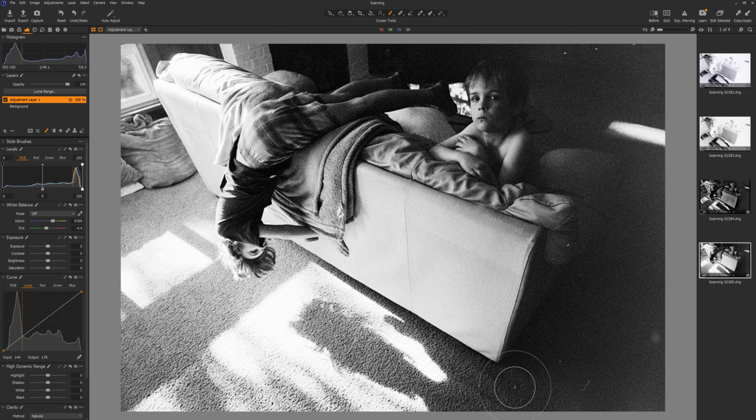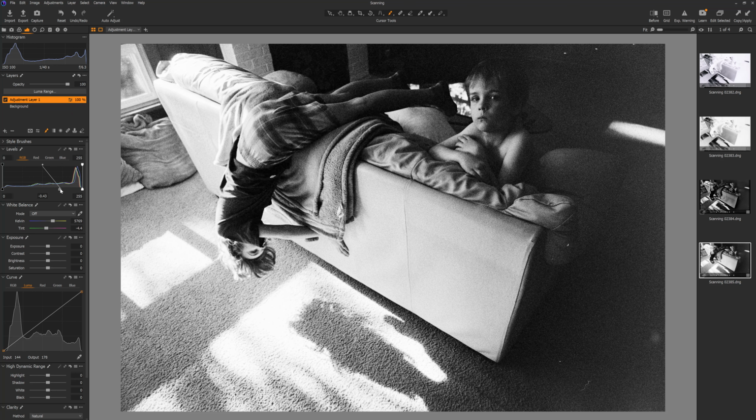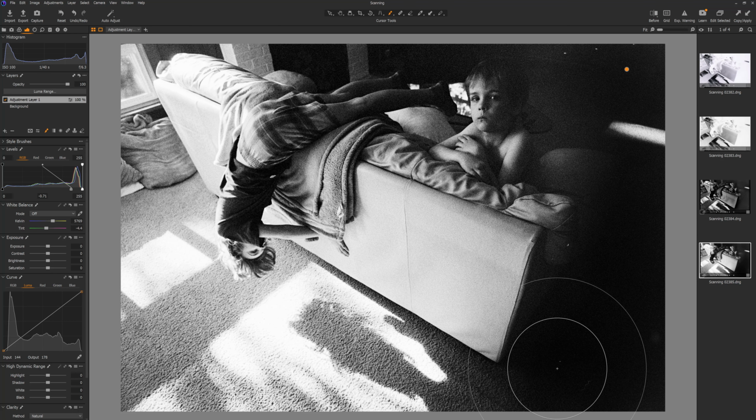And I want to make this big. You can slow this flow down, but I do want to darken this. Now notice that I didn't just choose exposure darken, I'm really saying I'm going to grab anything that's like a middle tone, and I'm going to make it much darker. And then I come in and it's like being in the darkroom. Just going to paint that in. Then I might make it a little smaller here, but less hard. I come work this area.